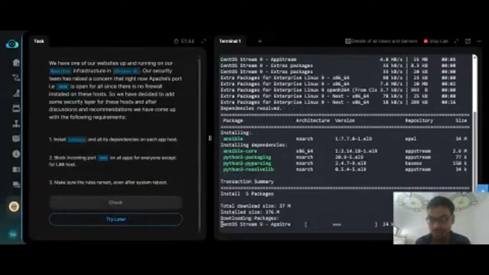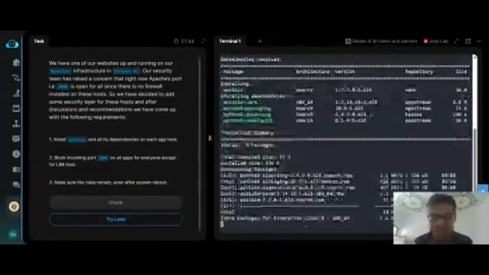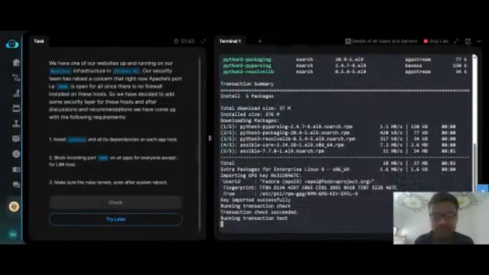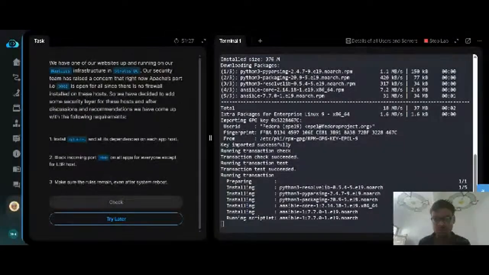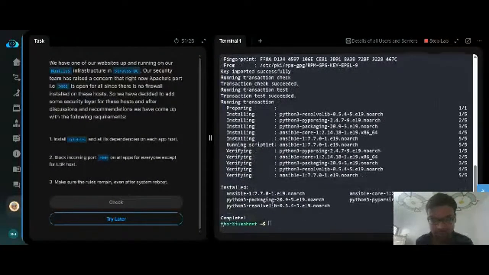First, let's install Ansible. Okay, it has installed Python 3 and the other dependencies. Great, it's completed. Ansible is installed.